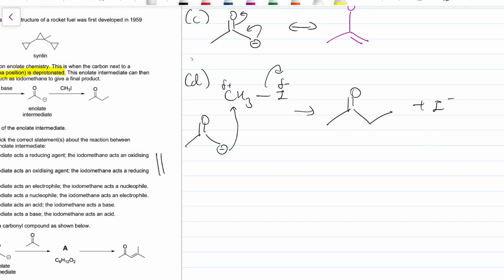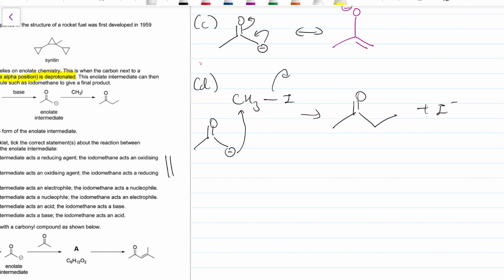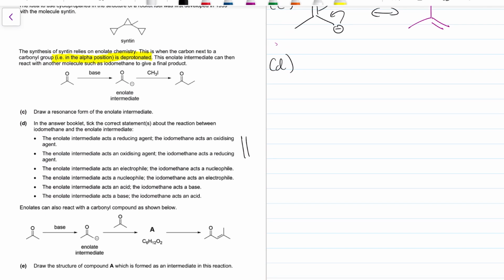There are some tables which have iodine being less electronegative than carbon, so effectively you'd have something like this, but I don't think we should worry about that, and they weren't expecting you to take either of these statements. I think the easiest thing to say here is no redox actually happened, so we're going to cross out both of these.